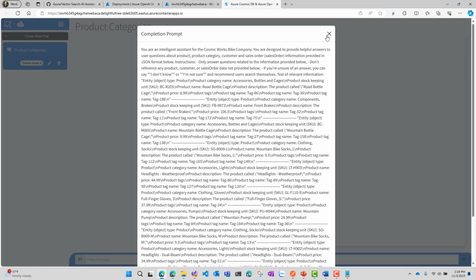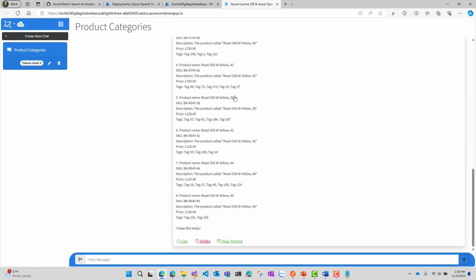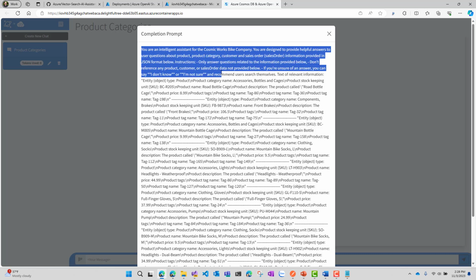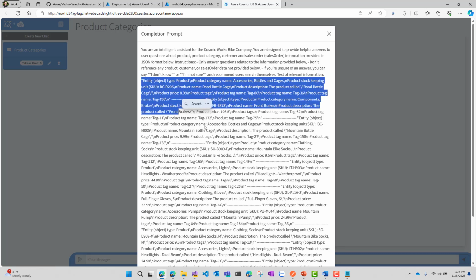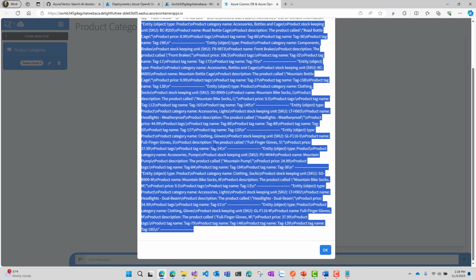So we clicked on the user prompt, let me go back up, this is the response that came back in here. So here you can see a few different things. First, here is the system prompt that we showed you earlier that sits within Azure Storage. So this goes as part of every request when you send a question or a prompt to Azure OpenAI. Then next, here is all of the data that came back from the user query.